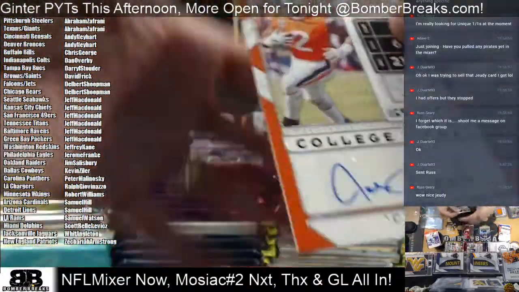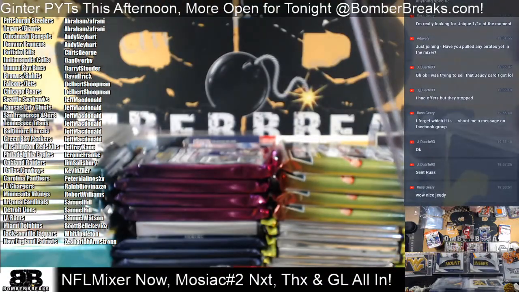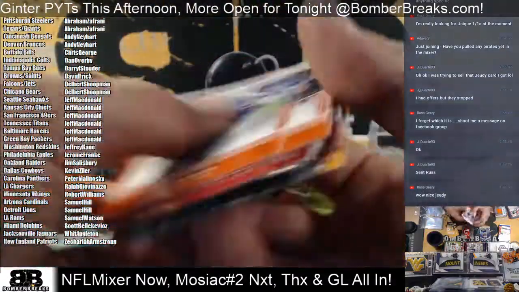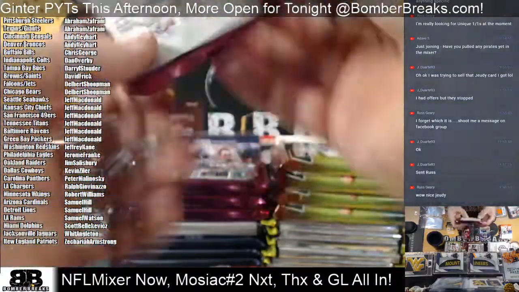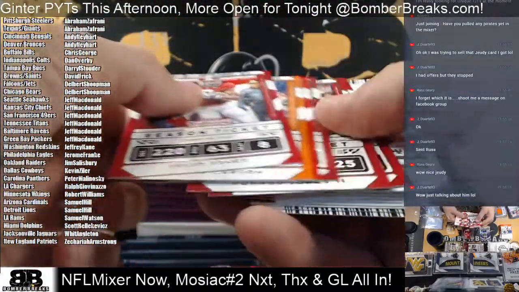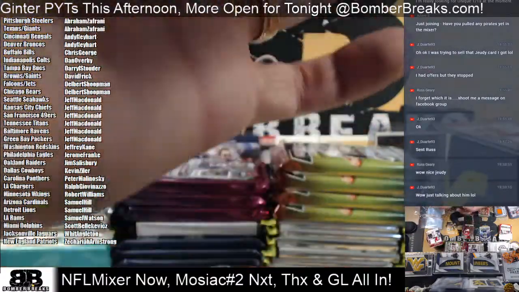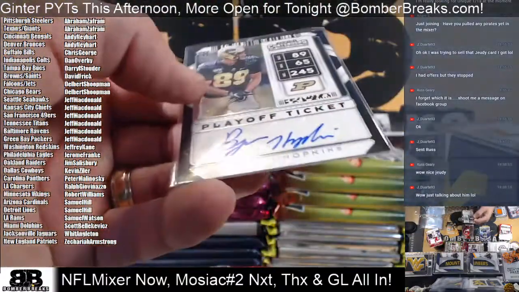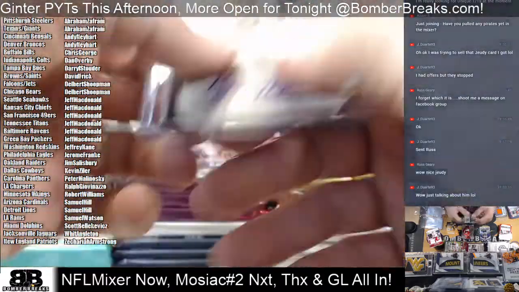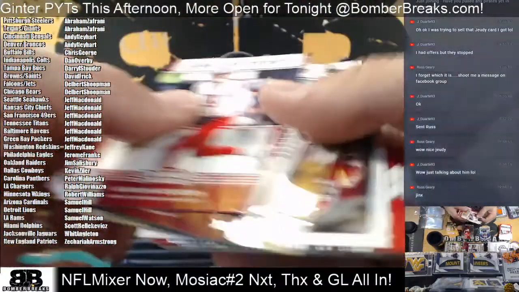Autograph next. Joe Reed. Chargers. Bryson Hopkins, 3 of 18. Playoff ticket. Bryson Hopkins, a Rams draft pick.